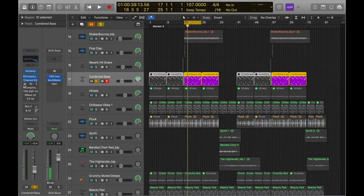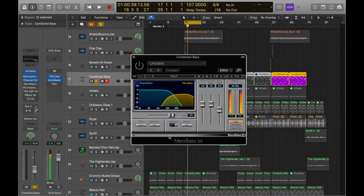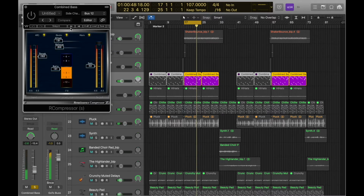Then I'm using this MaxxBass by Waves to add some harmonics on the upper range around 174 here. You see, the moment I turn it on, it just pops out more, just a little bit more. Again, let's listen to that. Without, with it, yeah.